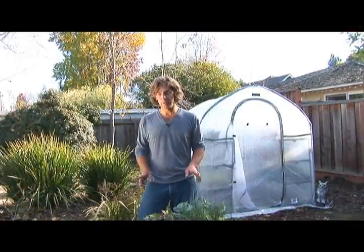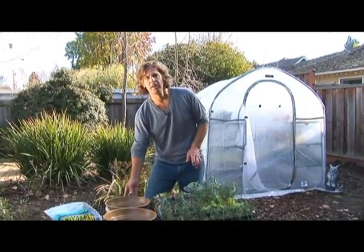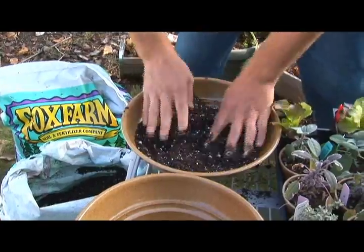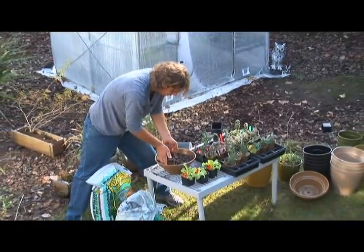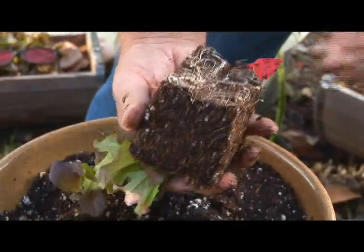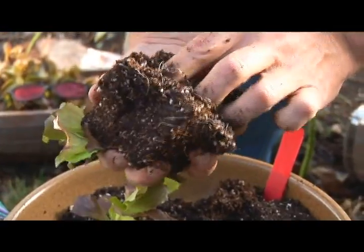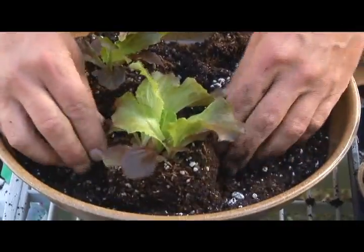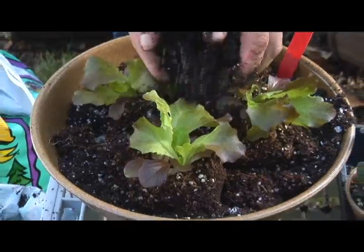Next up we're going to plant the lettuces. They also like to be planted in a wide-mouth pot and they'll thrive during their growing process. I'll start by lining the base of the pot again. Break up the root structure — they're all tangled together like a can of sardines. That way they'll facilitate growing. Plant them uniformly spaced and top it off with more organic soil.